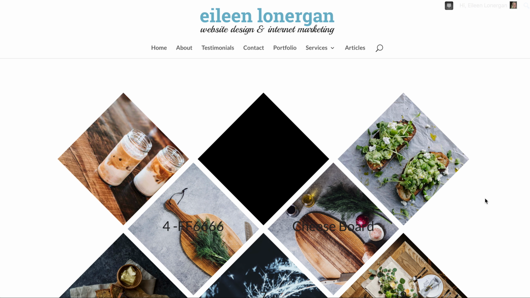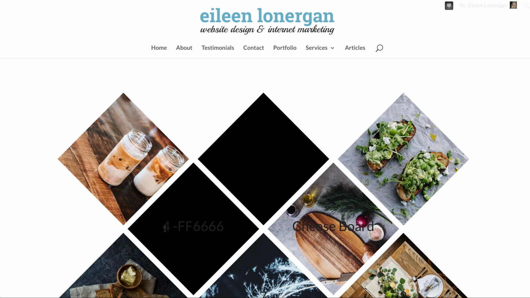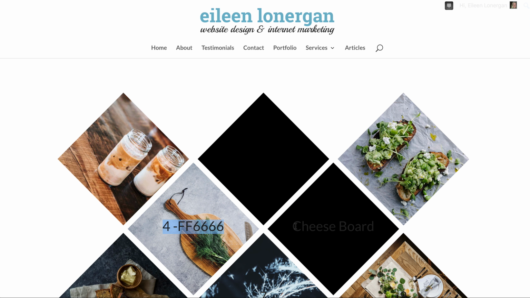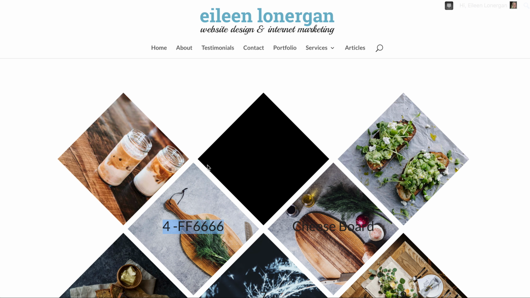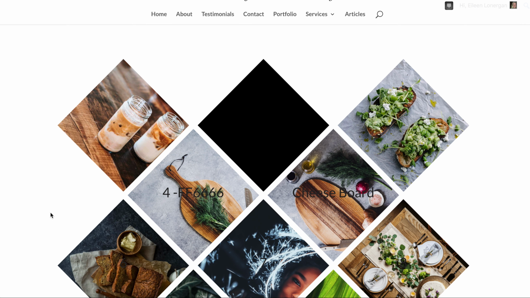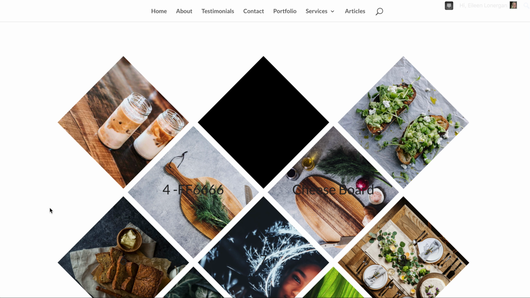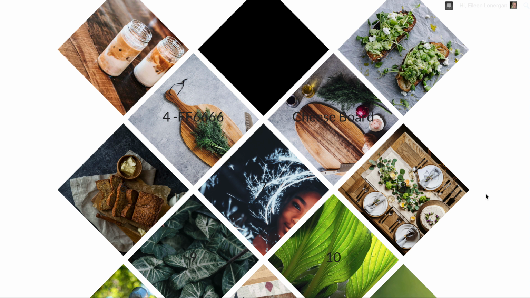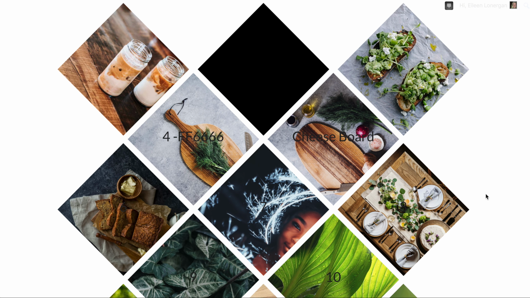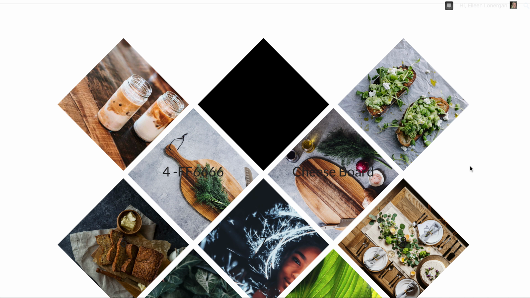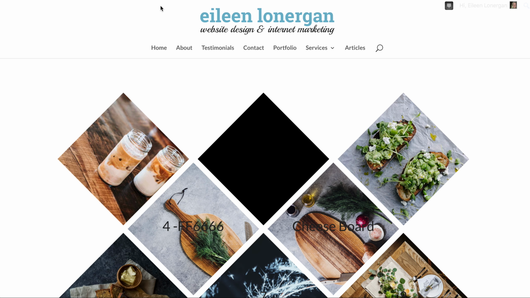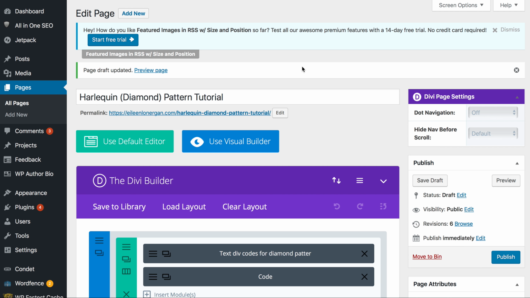Maybe it'll help clarify. One, I'm going to show you how to remove any labeling that happens on these images. I'm going to show you how to make a background image that's a color as opposed to a picture. I'm going to show you where to change the background color and the hover color. Okay, now let's go into our page.